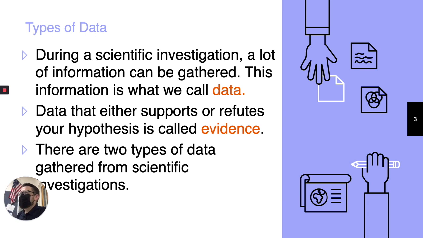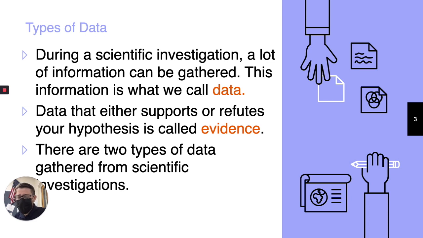So when we are doing a scientific investigation, as I've said, you're going to be collecting information from that investigation. Whether you're doing scientific inquiry or more likely scientific method, you're going to be gathering information from that process. And that information is what we call data. Okay? And yes, we could pronounce that data or data. Either way is correct. I kind of go back and forth on those.